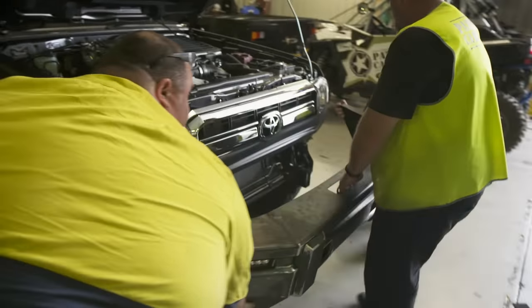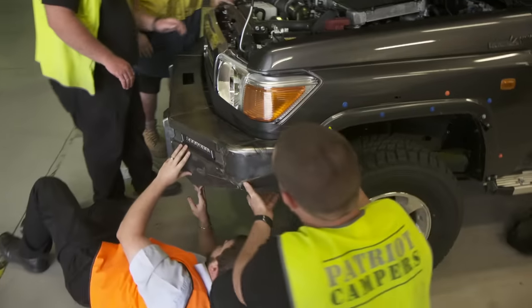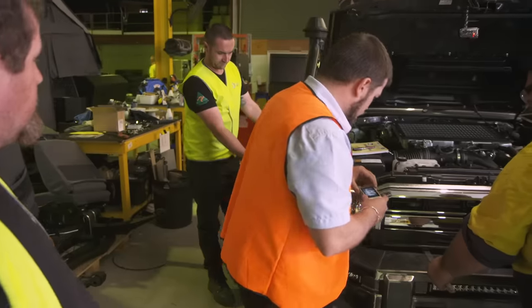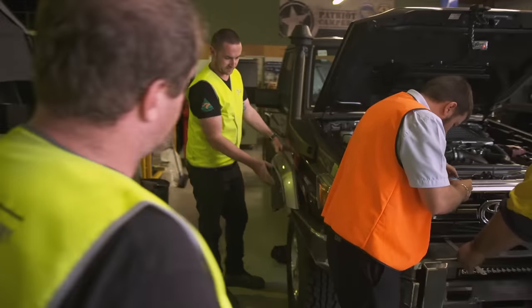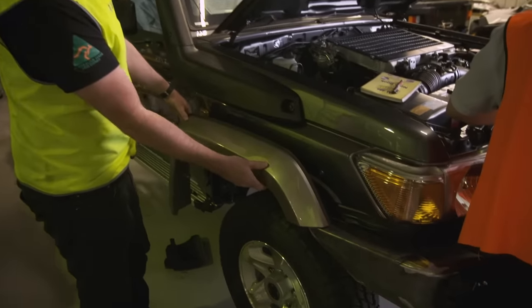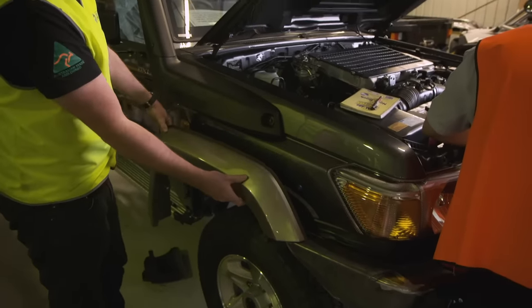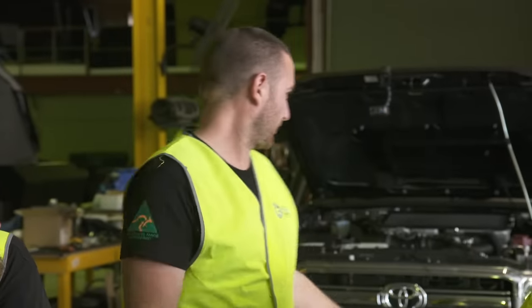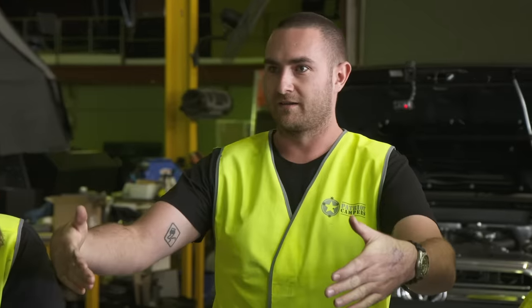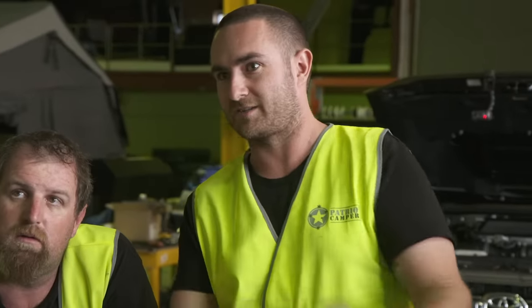Sort the fat. Okay. So this one's the first one. This is the prototype one, so this has been done freehanded, just with a ruler and that, and measured. If it fits good, they'll make a jig, so it's perfectly repeatable every time. Probably a bit wider than that. This will taper in as we come back to the bar. We're adding 100 in here, so somewhere there. I think those flares are like 50 mil. We're running 130 mil flares. Yep. As it comes around the front, I brought it tapered in, so the bar didn't look stupidly skinny and stupidly wide.